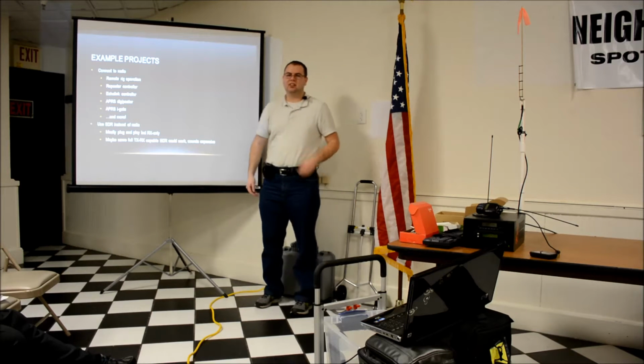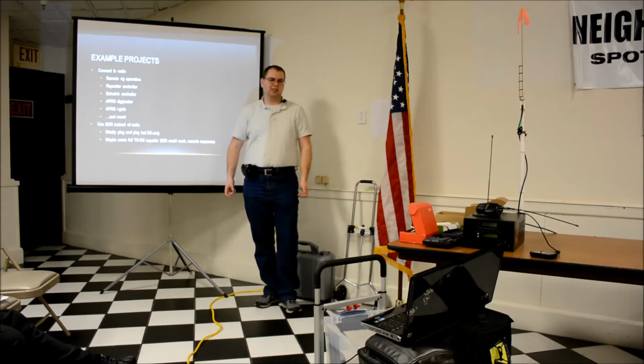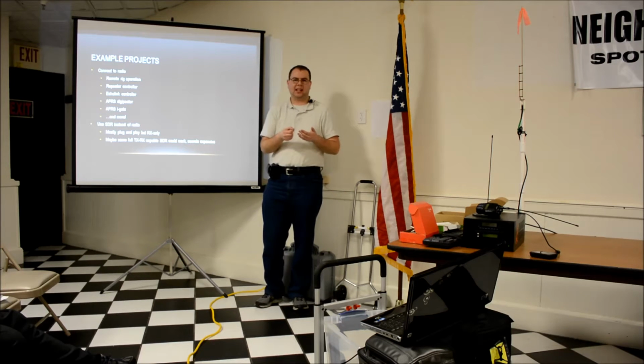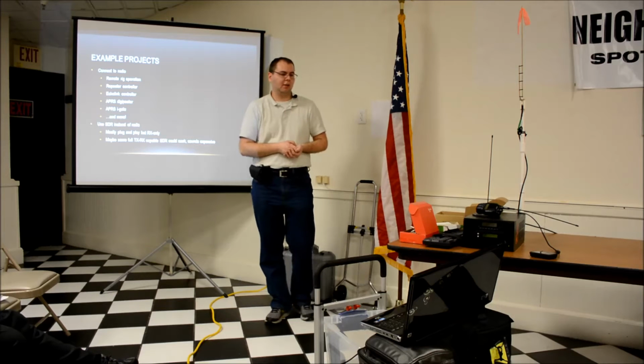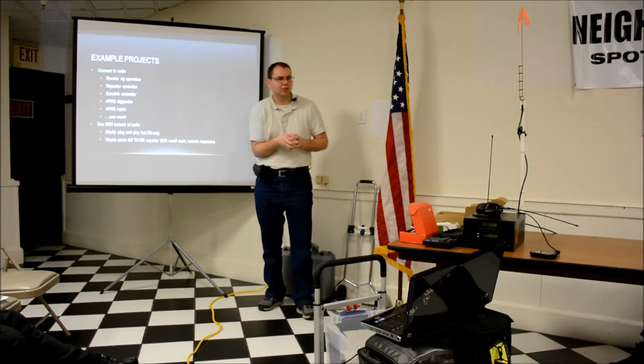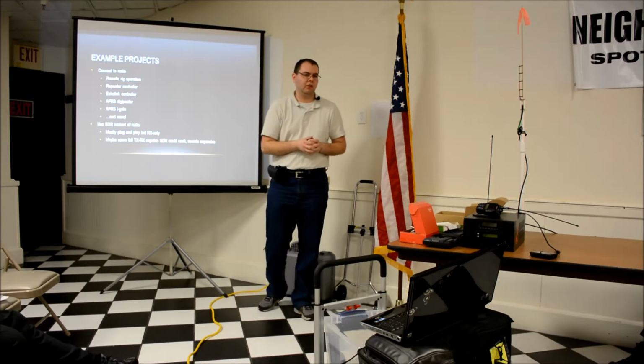APRS iGate for receive only. It's as simple as they have these $10 USB RTL SDR adapters. I think somebody did a presentation on one previously, the little SDR adapters. You plug it in with USB. It's actually designed to be a TV tuner, but people have figured out you can modify it and receive stuff and decode stuff. So just plugging in a USB device and running some software, you can do a receive-only APRS iGate for 30, 40 bucks tops. And it works surprisingly well.